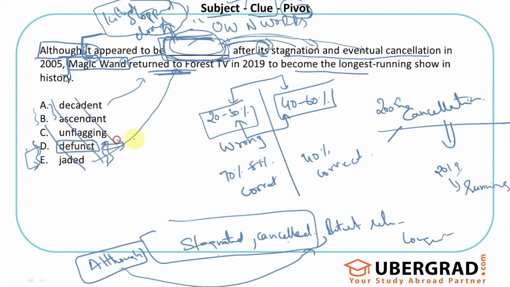Defunct is like stopping it. If something is done and dusted, it's not working, it's closed, it's stopped, that's called defunct. A factory or an organization is defunct, we call it. So basically they are done and dusted, they're closed, they're not running anymore. Then that's when you call it defunct. Of the rest of the words, ascendant is a word which is like growing, which is not at all fitting in this. Here I need something like a negative word, which is basically saying it's stopped and it's not running anymore.